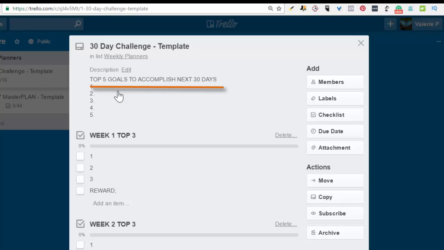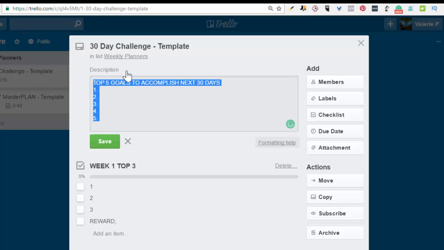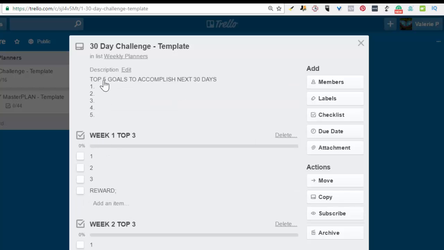Another thing that you can look at here as well is what results do you want to have at the end of 30 days? Are you looking for certain results at the end of 30 days? And if there's certain results that you want, you could even add that in here. And just a quick tutorial on Trello, when you click on edit, you could easily add up above this your results that you want in 30 days, and then what are the steps that you're going to need to accomplish to do that. Now these are bigger ones up here, not the minute steps, but then you break it down smaller, and then we're going to get into the weekly in just a minute, and that you break down even smaller.